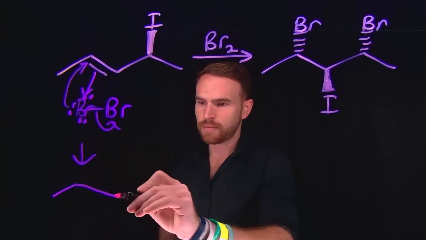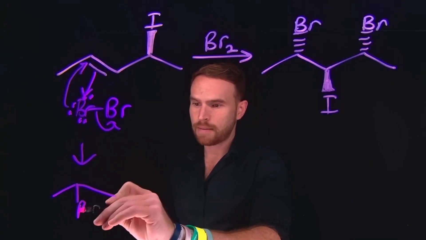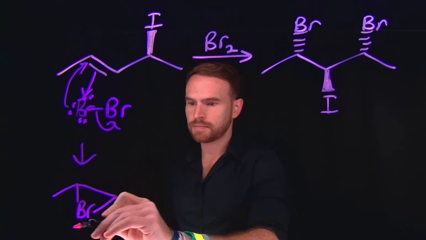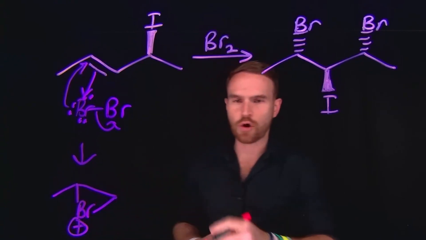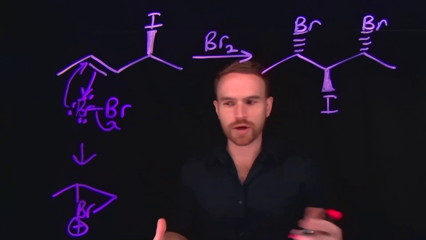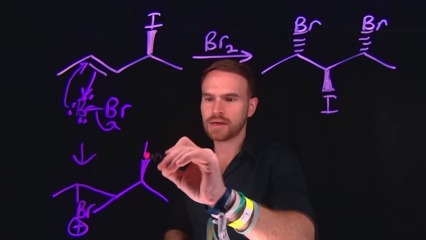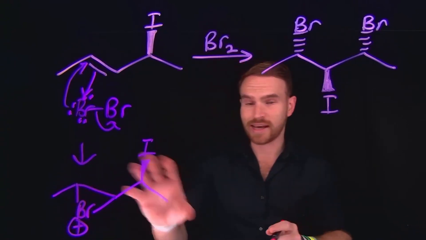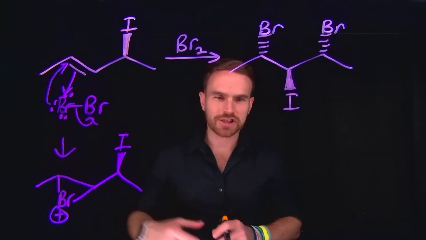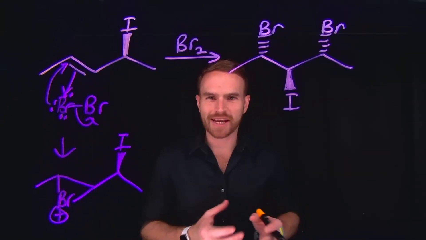So the product of this transformation is actually going to be that three-membered bridged ion, because now we're going to have three bonds to bromine, which is going to make it what's called a bromonium ion. And the rest of the molecule still looks the exact same. So at this point, we've generated this intermediate. And this first reaction is just a classic example from Organic Chemistry 1.